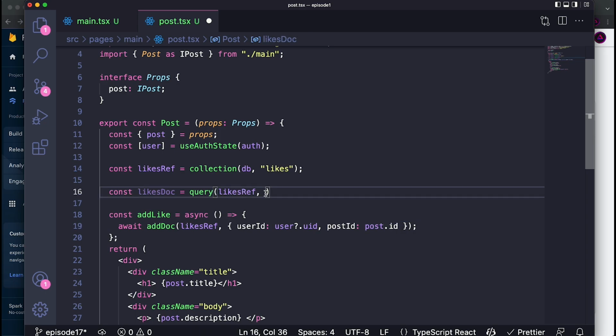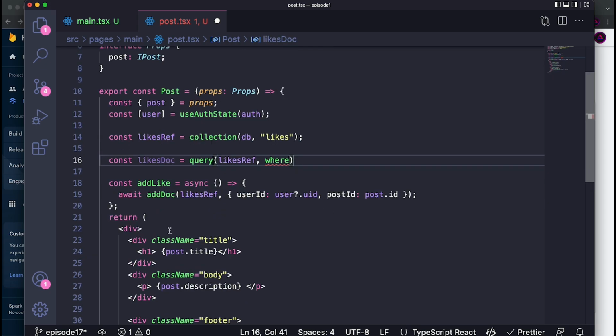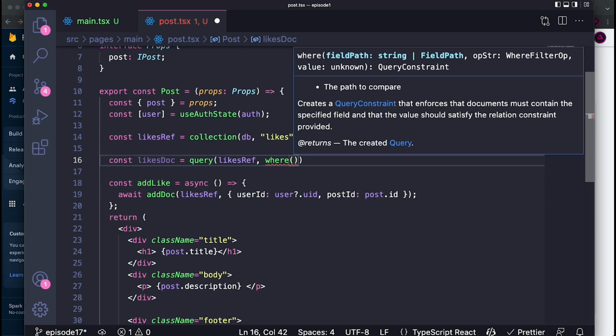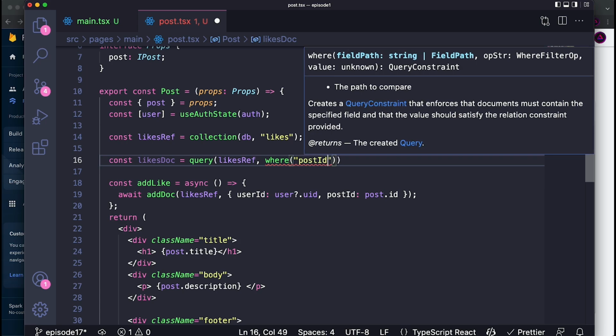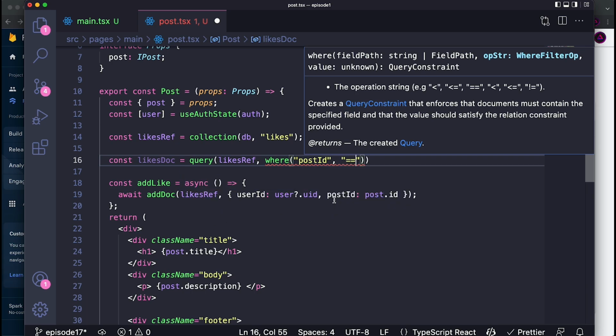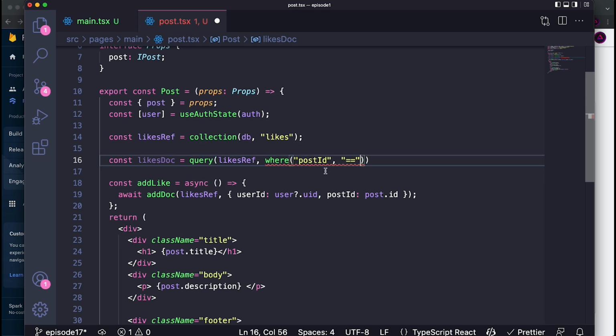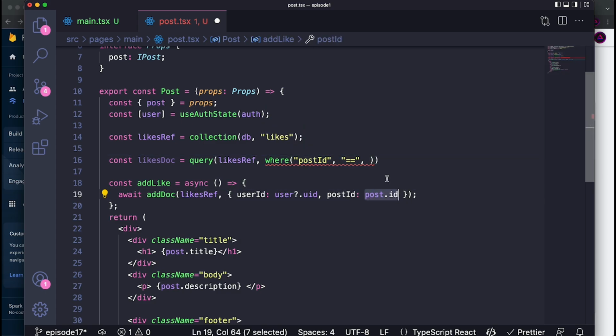So to do that, there's a function from Firestore called where, and it automatically imported. And this where function is really simple. It takes in three things. First is what field we want to compare. In this case, it's the post ID field. Then it takes in what operation we want to do. There's only a couple operations, but in our case it's the equal, because we only want to get where the post ID is equal to this ID. And then we put the data, right? Which in this case is the post.id.